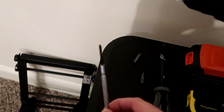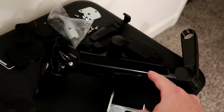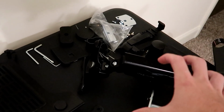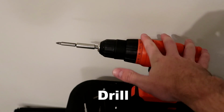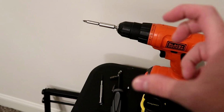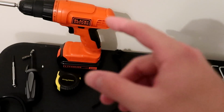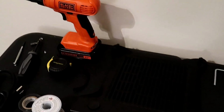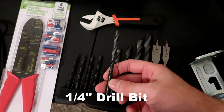I recommend you get yourself an eyeglass one, and this is going to be to take apart the plastic shroud that's on the outer edge of the arm. That's what we're going to be using it for. Also have a drill, so that way we can actually drill through and put holes in the case so that we can bolt that to the case. To drill through the case, we're going to be using specifically a 1/4-inch drill bit to do that.